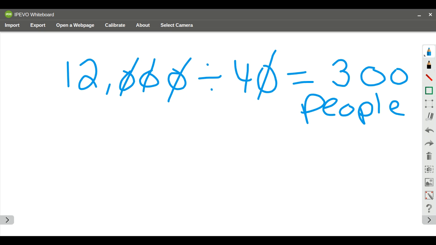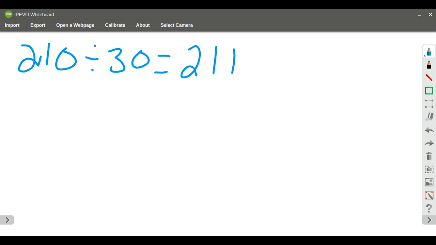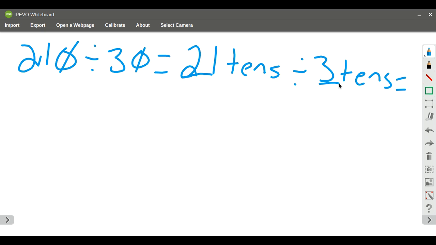Okay. All right, so what we're going to do in 3 through 7 on your guided practice is we're going to go through and use those patterns of 10 and that multiple of 10 rule to help us find the answers. So the first one that I have is 210 divided by 30, and that's going to equal 21 tens divided by 3 tens. If you'll notice, the zeros have already been taken off here. When I take off those zeros, I'm left with 21 divided by 3. So my answer is going to be 7.